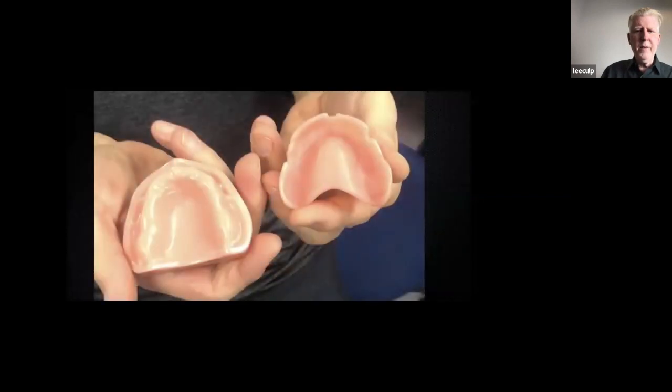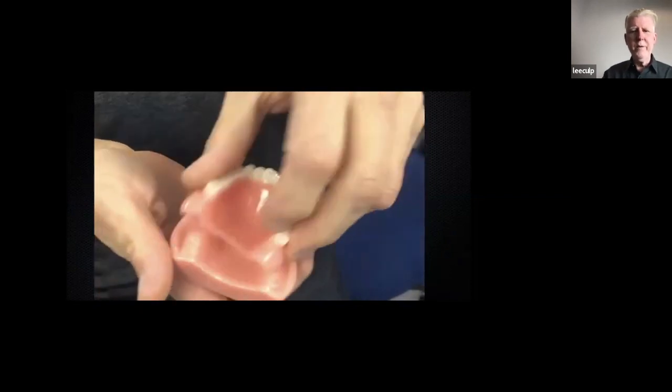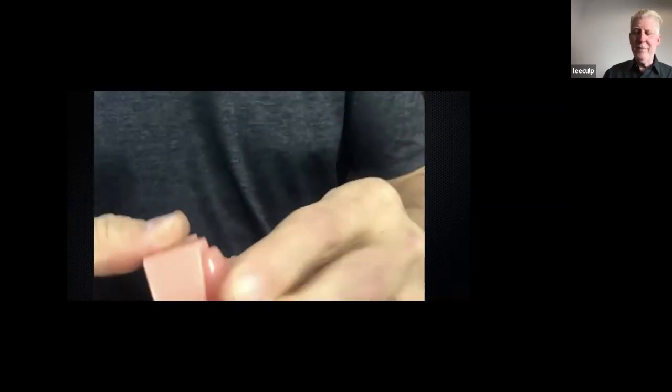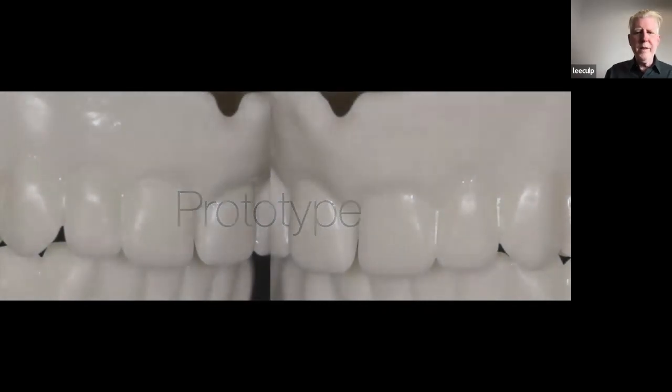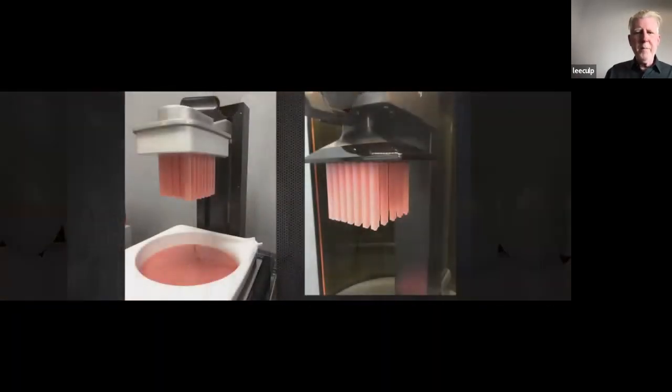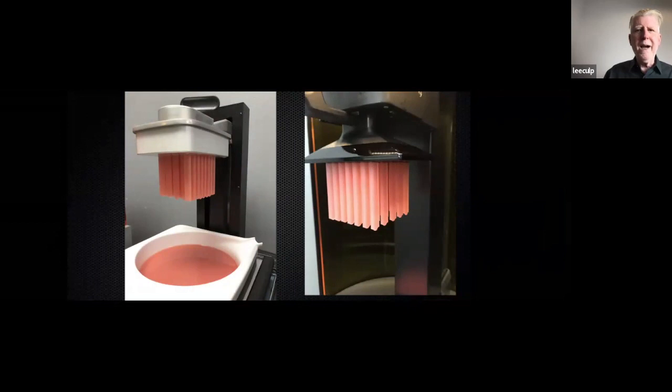Printed and then milled. So we did some tests within the laboratory just to see. This was an idealized model that we created, then we put a denture on top of it. And basically, even with the suction to the model, we can't get the denture off. So when we talk about prototyping the dentures, like I said, there is monolithic white, which we moved away from, and this is why we really got into printing.